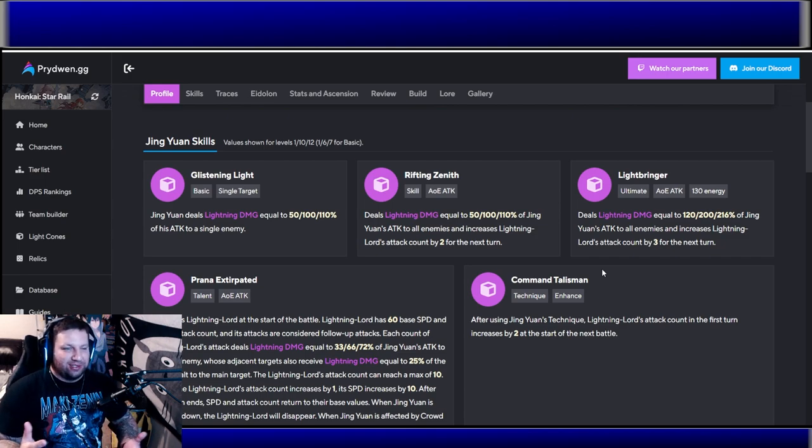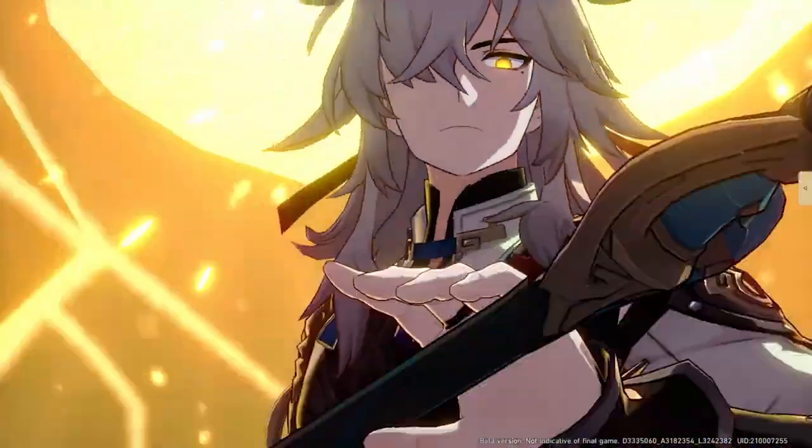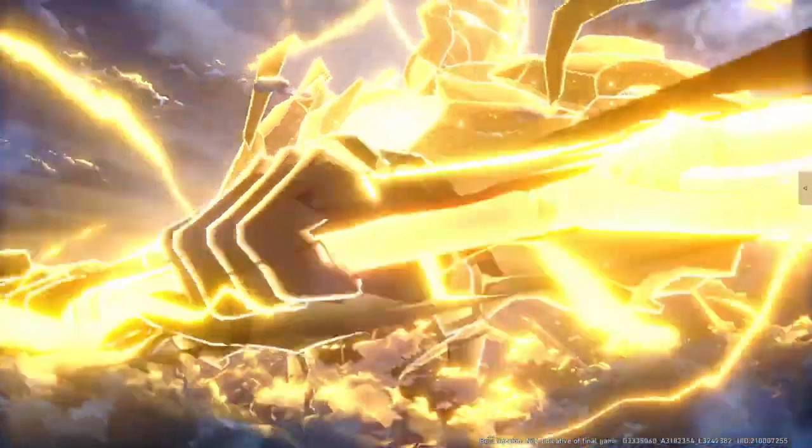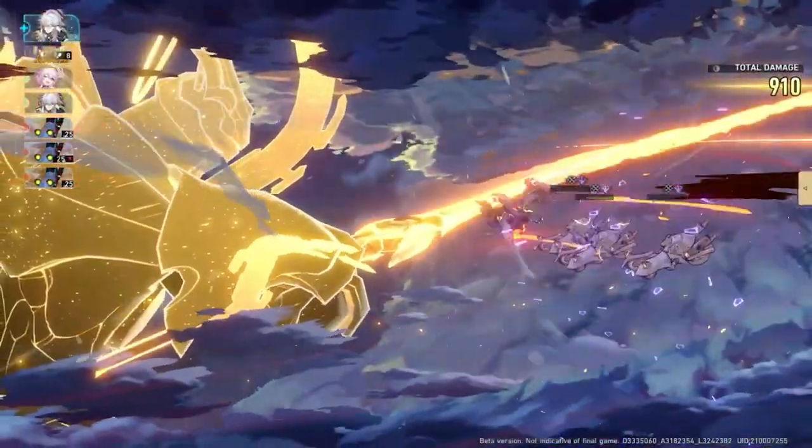I'm trying to make it seem like it's not a huge deal, but it's a huge deal. It's a reason why his kit's so specific, right? So we're talking farming, we're talking single target damage dealing. This is the man that I'm going to go for, because this character, and spoiler, the next character, have separate banners for when the game releases for 1.0.